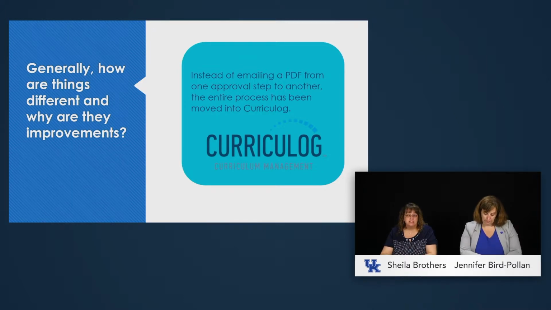The other thing that people wanted to know, as Jennifer mentioned, is where's my proposal? So users will be able to log into Curriculog and to see exactly where the proposal is, and it'll have the name of the person responsible for that step, so they know exactly who to contact if they want to. And proposers are also going to get automatically generated emails from Curriculog that tell them at what step their proposal is at. There's also going to be a functionality available so that if you're interested in a colleague's proposal and you want to know where that proposal is, you can watch it. It's a watch functionality inside the system, and then you can get updates about the proposal and where it is, even if you're not the proposer itself.